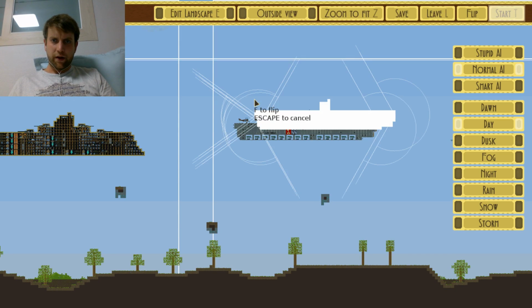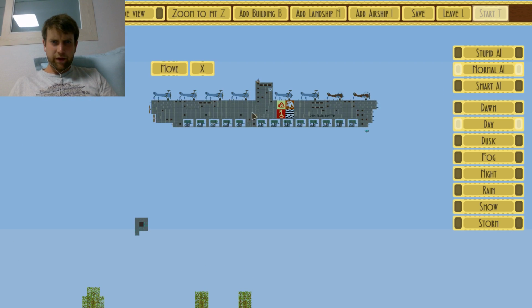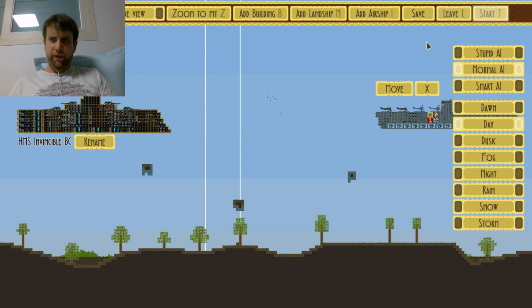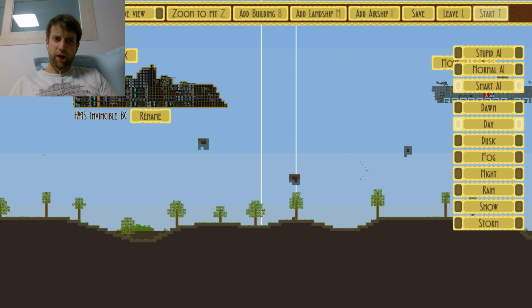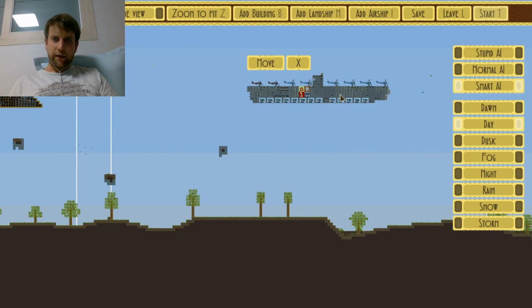So I'm going to move. I'm going to flip that because I think that's forwards. Is that right? No. That is forwards, like that. Now these are different kinds of classes, but it'd be interesting to see what happens against basically an all-out dreadnought style, battleship style design against the aircraft carrier.